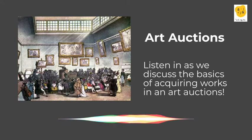Absolutely. I think it may seem daunting at first because an art auction is slightly different from any other auction that you might have participated in the past. To begin with, the standard is that you would have a catalog, be it physical or online, wherein you have the artworks that are going to be auction listed, and they're listed in a format. They're numbered, and that numbering gets referred to as a lot number. You will hear that term often, oh, this lot is sold for so much, or what is the next lot that's going to come up. It simply is a way of identifying a particular painting or a sculpture that has been listed in the auction.